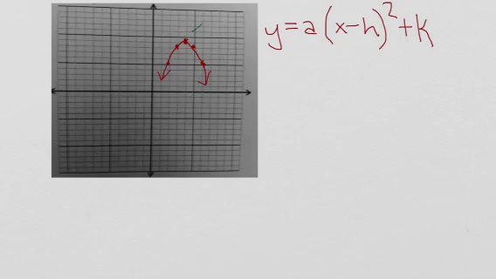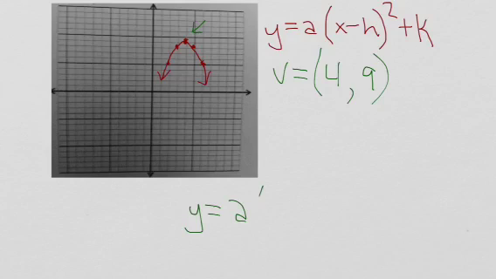Obviously, first thing we need to know is our vertex. So the vertex here is, well, we've got 4, and it goes up to 9. So we're going to start our equation. Y equals, I just put an a as a filler, x, here's our h value, it's a 4. Remember, this is always opposite, so since that's a positive 4, we're going to have minus 4 here. Square it. And then we have, since this was a positive 9, we're going to have plus 9 for our k. That's exactly what it says.